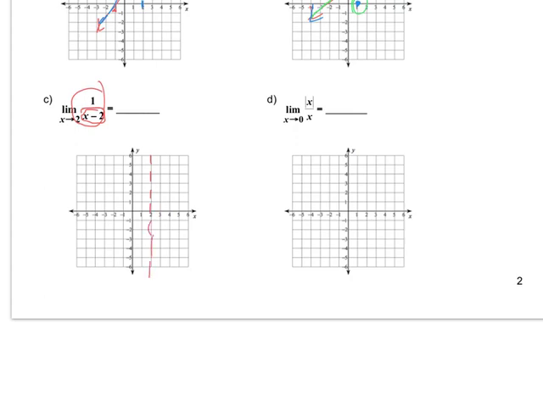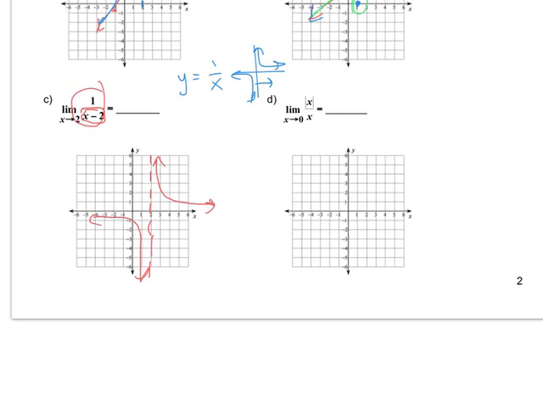And this function specifically looks like this, which you may not remember just by looking at it, but you'll get hopefully a good refresher on what some of these functions look like. The parent function of this, let me erase, I can't erase. Okay, the parent function is the function y equals 1 over x, which looks like this. And then this minus 2 just means the whole thing was shifted 2 in the positive direction, if you think back to translation. So that's what gives us this graph here.